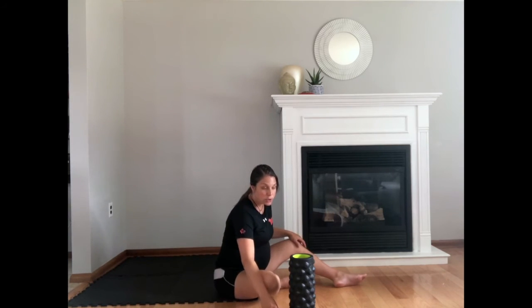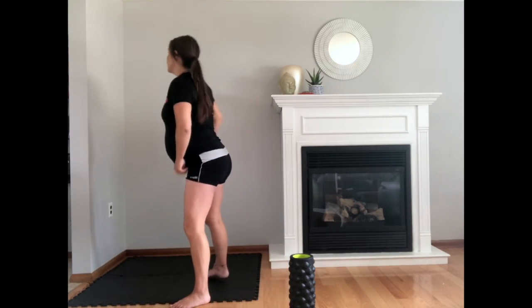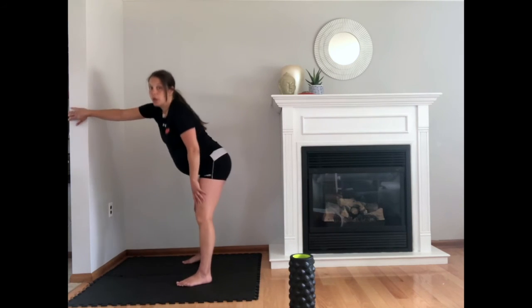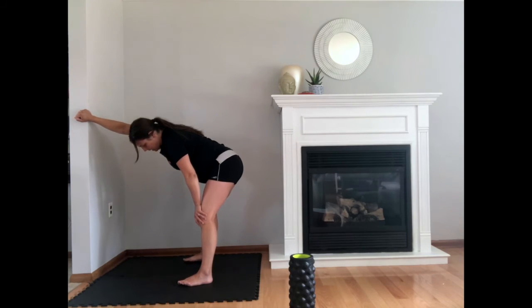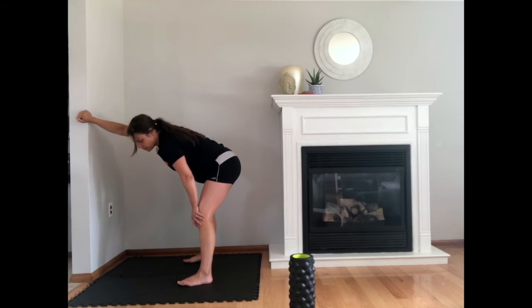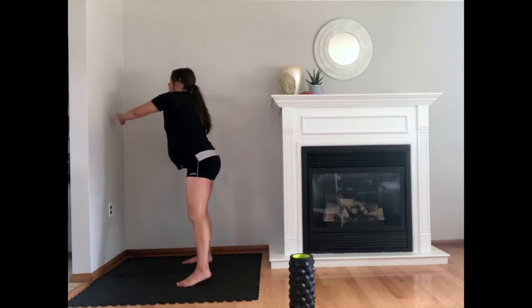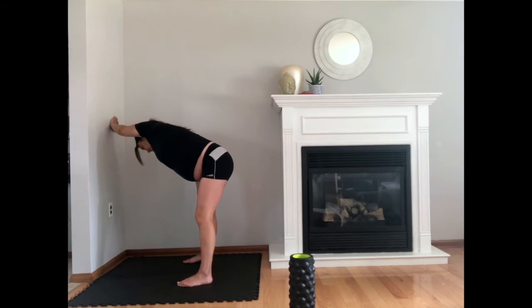For the upper back stretching, the first one uses the wall. Stand up, take a corner of the wall, and with your hand stretch your lats like this. Thirty seconds is good, or up to one minute if you need more. Just respect what your body tells you. Keep your back straight — that's really important. Do both sides, and hold that position for 30 to 60 seconds.